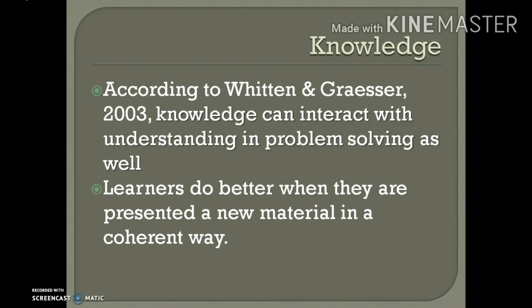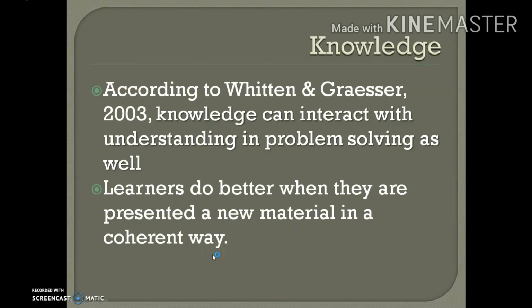What interests cognitive psychologists is the reason that expertise enhances problem solving, in a way that answers the question: why can experts solve problems in their field more successfully than novices? Do experts know more problem solving algorithms, heuristics, and other strategies? Do experts know better strategies, and such questions? So, learners do better when they are presented new material in a coherent way.